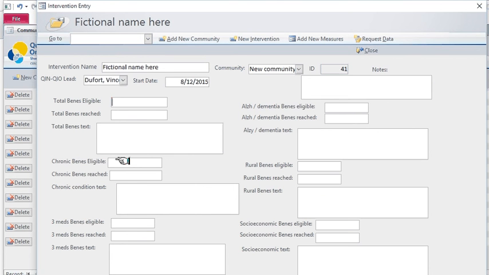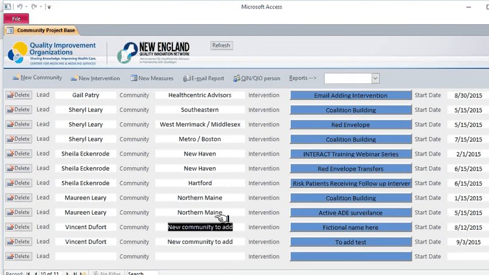If we go back at some later time and know how many bennies we have or how many rural bennies we have in the fictional intervention, then we'll come back to this form and add it. We close out of the form and the data is saved. And if we refresh the screen, we'll see it is added here. New community to add a fictional name.